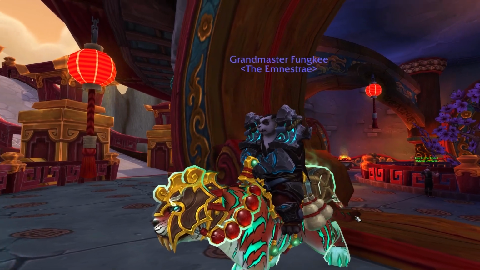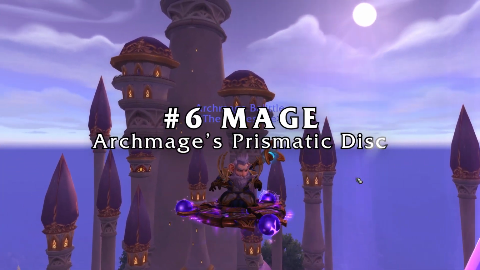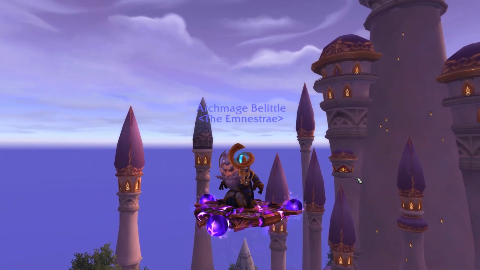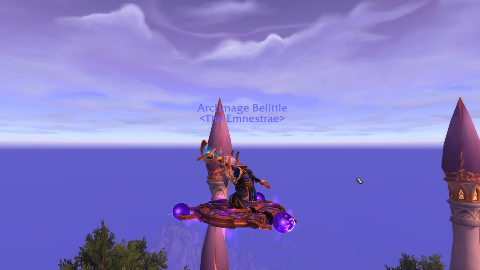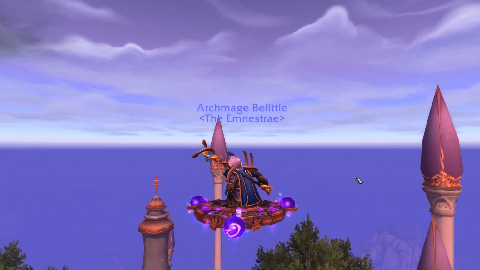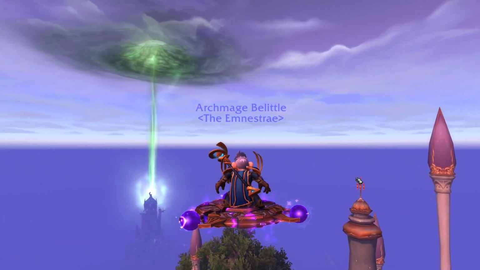At number 6, Mage, the Archmage's Prismatic Disc. This mount has a really cool model, especially if you compare it to some of the other flying disc mounts, which have much simpler models. My one complaint is it's really small. You can't really see it, so it doesn't make a huge impression.